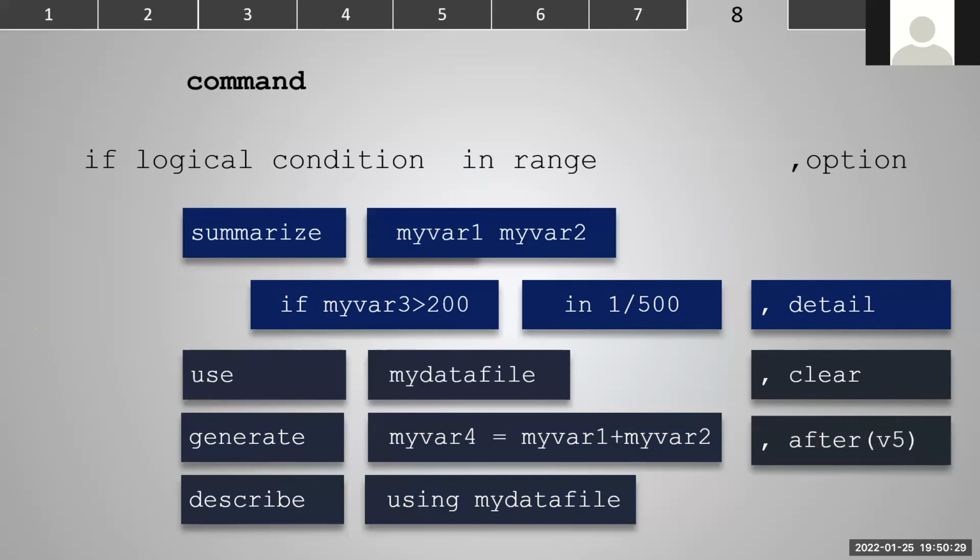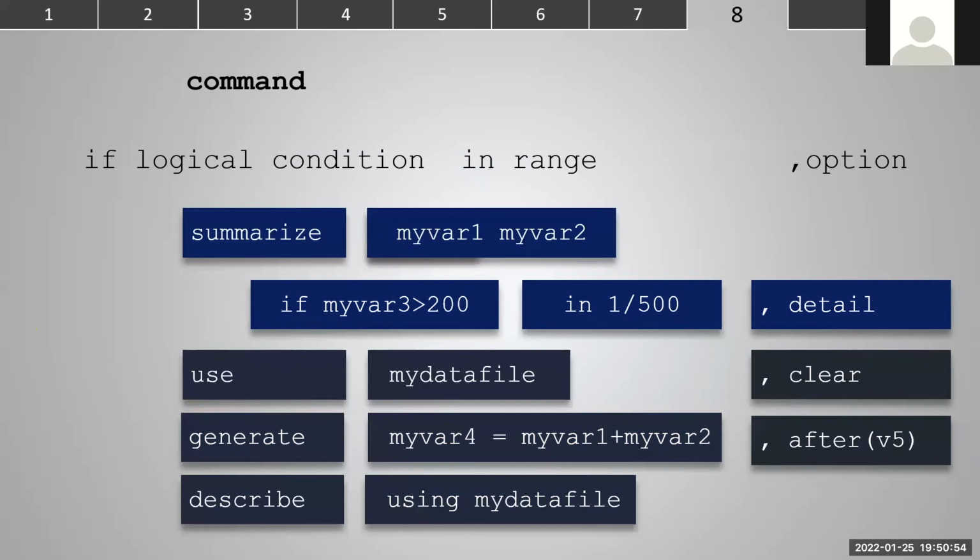With the generate command, this we have not seen, but there is an option available called after. So here after V5 basically tells Stata to create this myvar4 and locate it in the data set after the variable 5. So there needs to be a variable by the name V5.